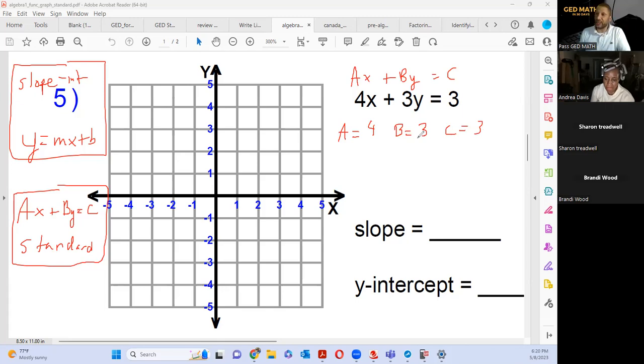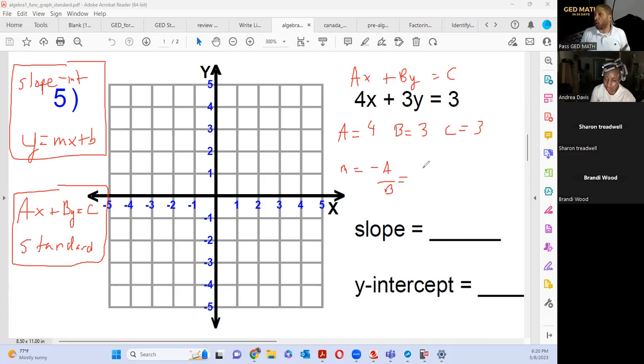So I gave you a shortcut. You probably won't see this in class. You probably won't see people teaching it. But instead of having to solve for y and go through this three to four minute process, I gave you an easy way to find the slope. Take the opposite of a and put it over b. That's it. When you're doing these problems, say these things out loud: take the opposite of a and put it over b.